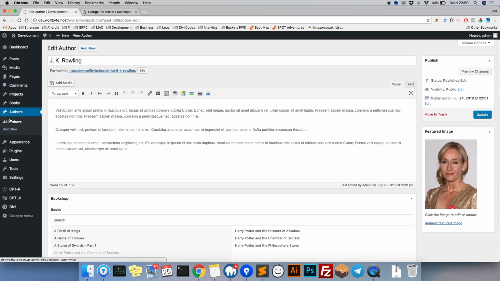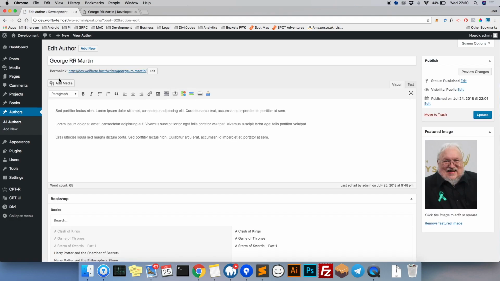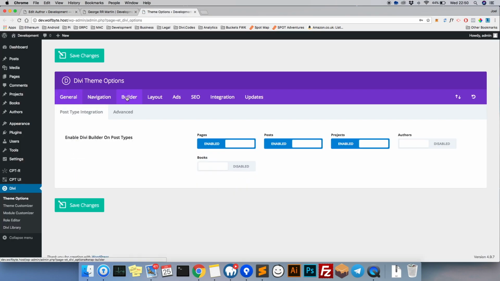So let's head over to our author we're going to be editing, and you'll see by default the Divi builder is not available. So what we're going to do is go down to the theme options, builder, post type integration, and enable the Divi builder for authors and books.